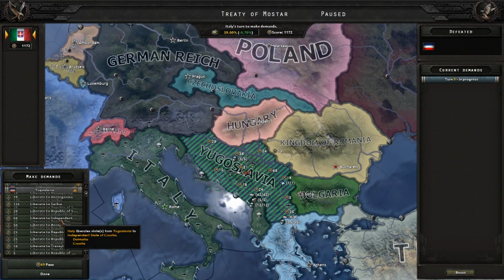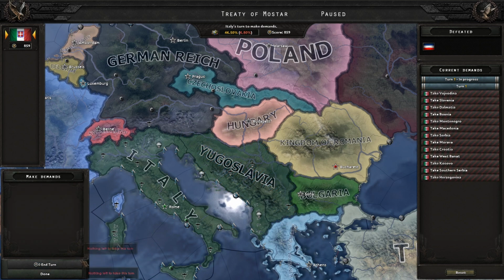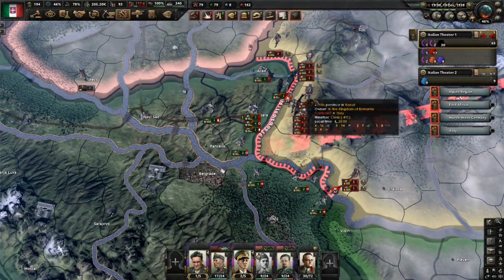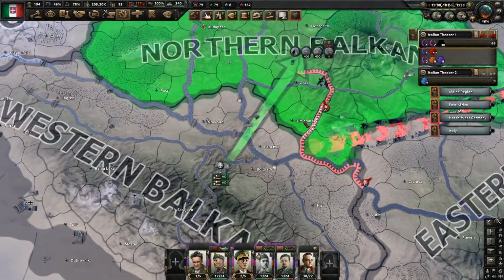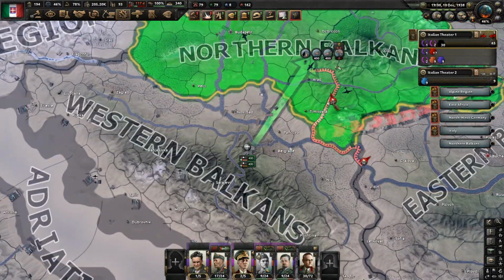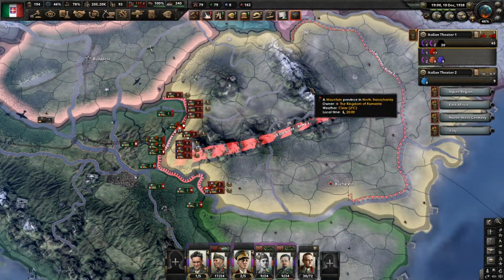Yugoslavia capitulated, so I'm just going to take all the states. Thank you very much. That gives me a good amount of time, and it gives me a better border with Greece. So that's going to be better all around. Also, pushing into Romania is pretty easy. If you have air superiority, you just push into this one tile with 4 troops, and you get it super easily. And now I'm inside the territory, it's going to be super easy to push through all this.